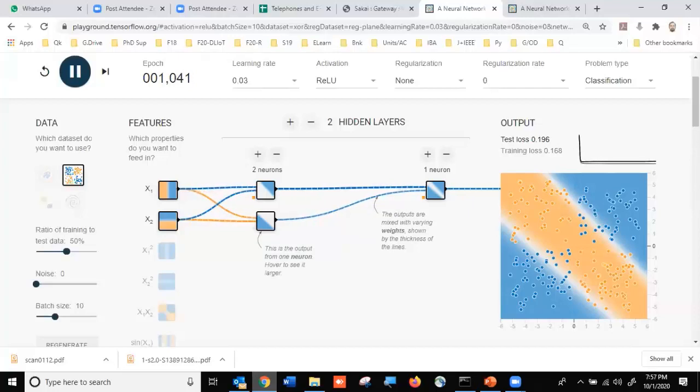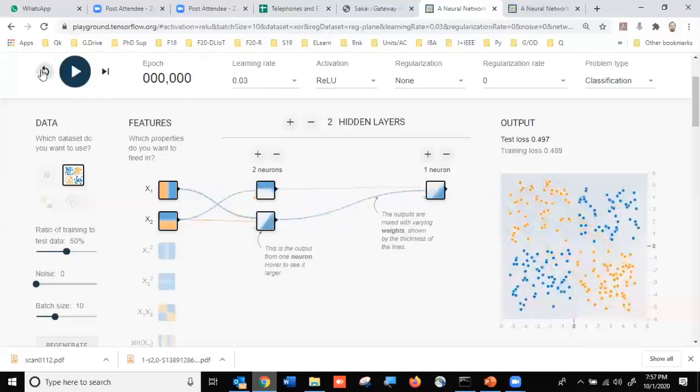All right. So even with this particular problem, if you have enough points, enough data, you won't find a good solution. The best solution that we found so far is 16% loss. Actually, training loss is not relevant. It's the test loss which is mostly relevant. So the test loss is almost 20%, which is not very good. Let's reinitialize it and see if we can come up with a different solution.